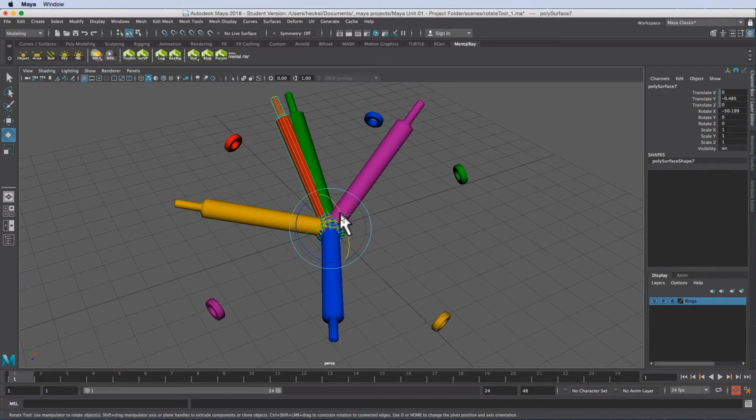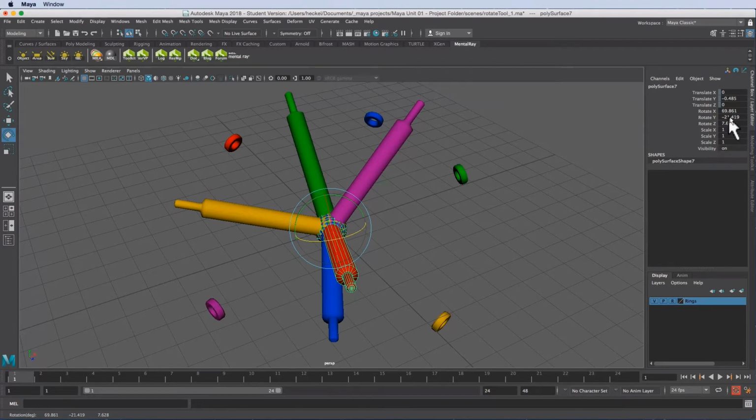Now, once I've clicked on that and selected it, it turns from red to yellow. If I click away and then click back on this, I've still got it. It's set to yellow right here. So I know this is still the X-axis, so I'm going to click and drag here and go the other way. And so now I have a positive value on Rotate X of 71. In order to see that red color again, I'm going to have to click on a different line. So if I rotate, I'm going to click and drag on the blue line right here. You can see now that blue line turns yellow. That's the highlighted axis that we're working on, and our red line comes back.